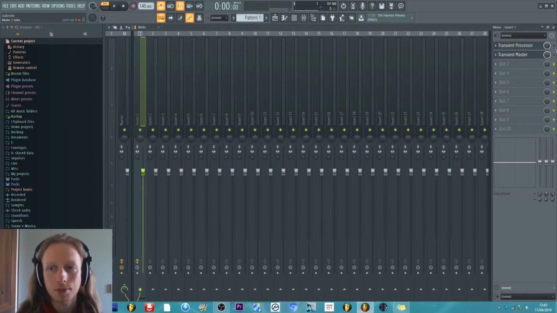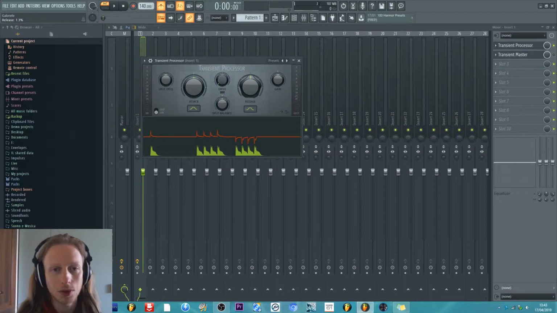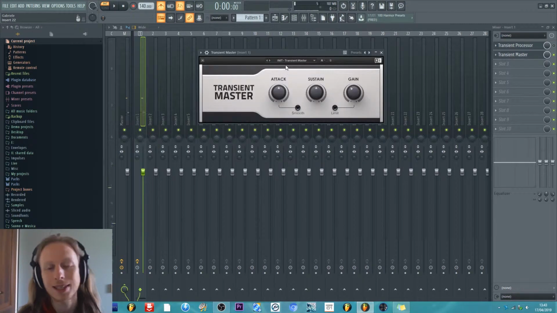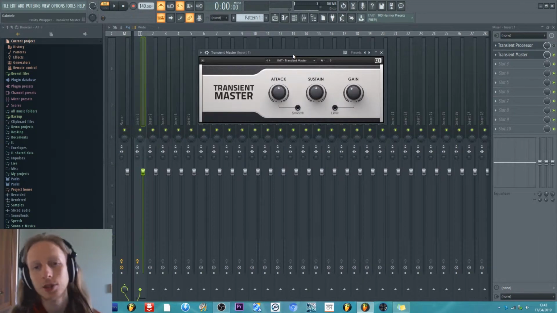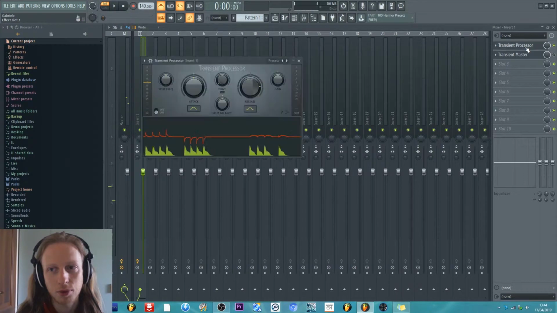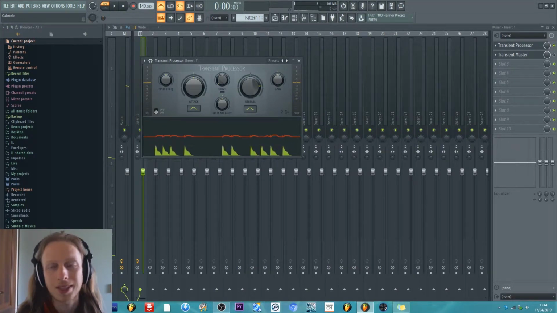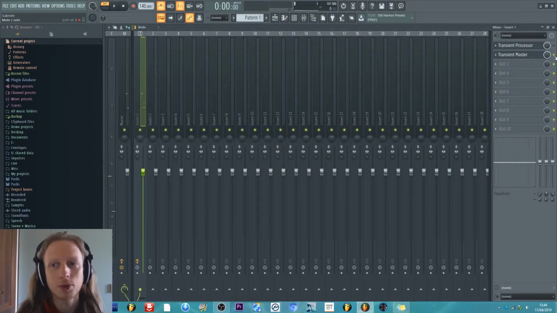Now let's listen to the release sound on Transient Processor, and the release sound on Transient Master, which is called sustain, but it's the same thing. I prefer Transient Processor. The sound is clearer.